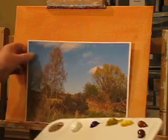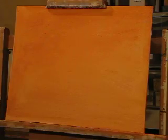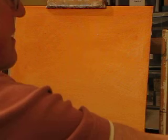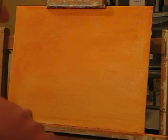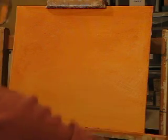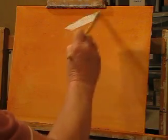So off I go. Put the picture to one side where I can see it, and first of all I'm going to start out by just putting in a bit of sky, not using any mediums, just a little dab of water. Damp brush, start off with white.